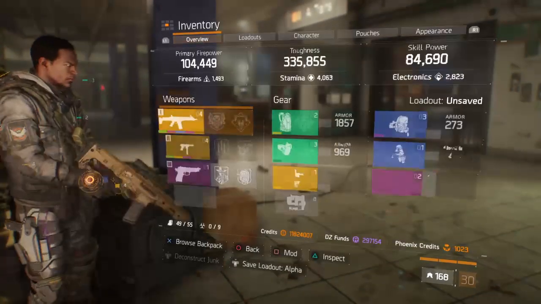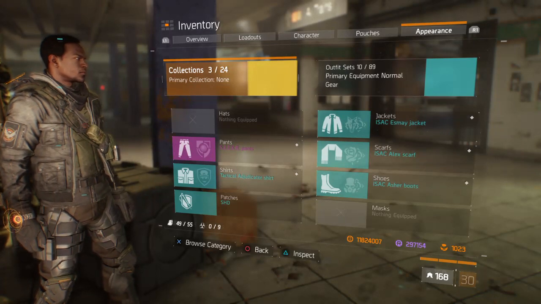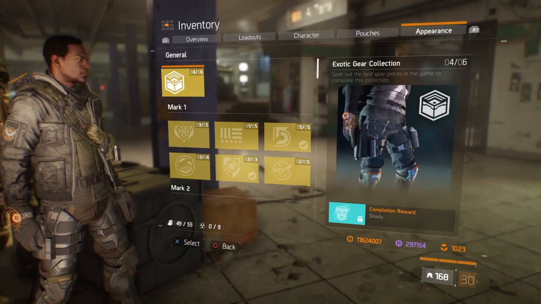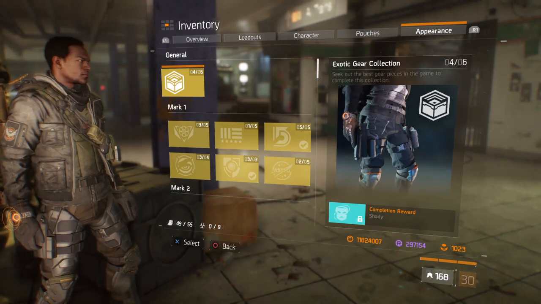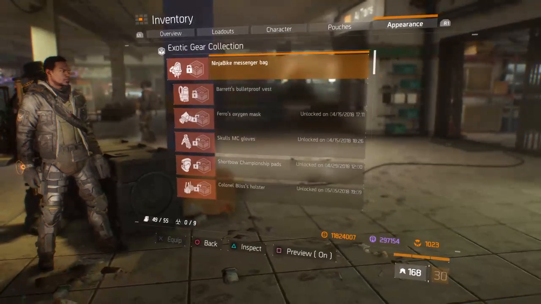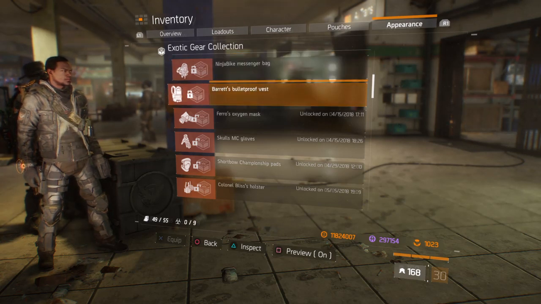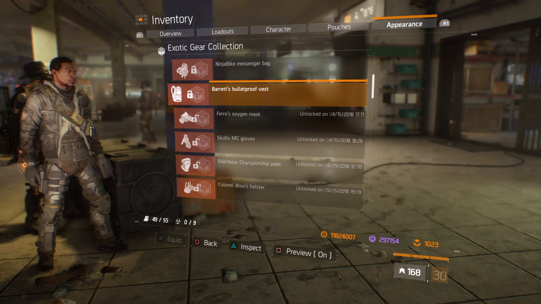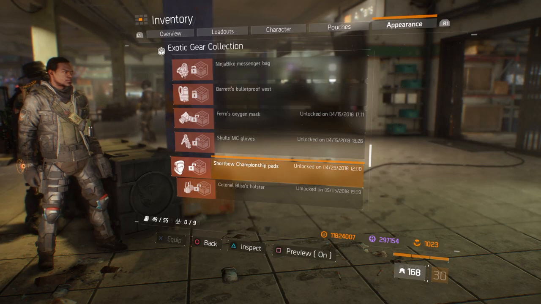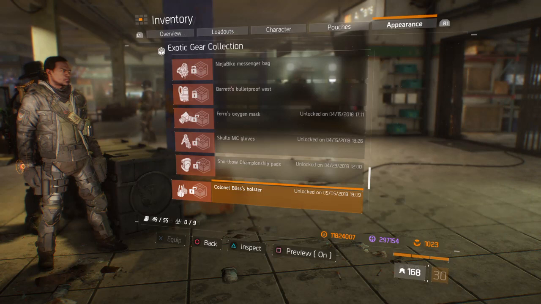I'm going to inventory, I'm going to appearances, and here's a faster way for me to show you. These are the armor pieces that you will probably find in the field, like the exotic gear collection, which I now got 4. If I were to click that, you will see several of these: the Ninja Bike Messenger Tag, Barrett's Bulletproof Vest, Pharaoh's Oxygen Mask, Skull MC Gloves, Shortbow Championship Pads, and Colonel Bliss's Holster.